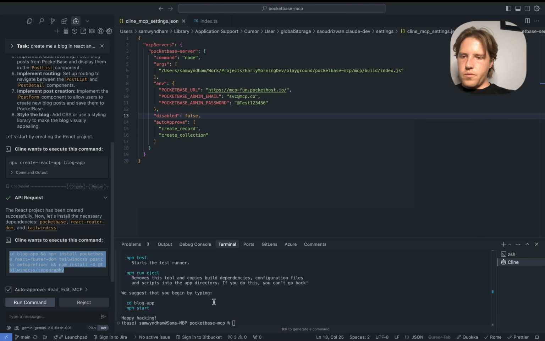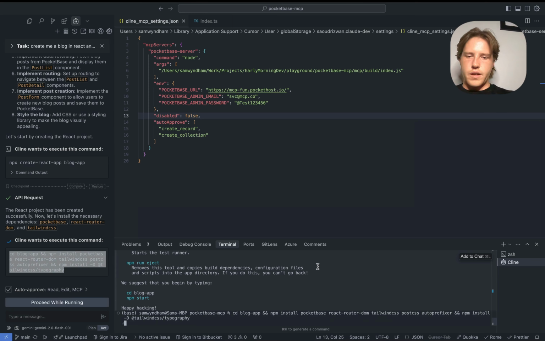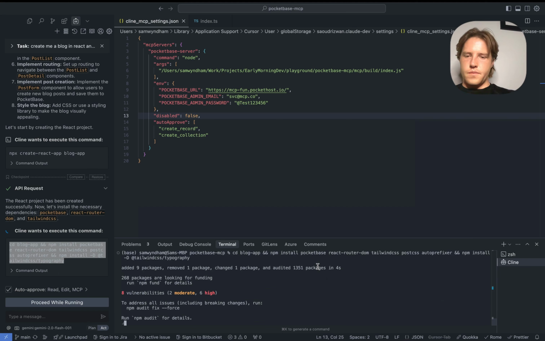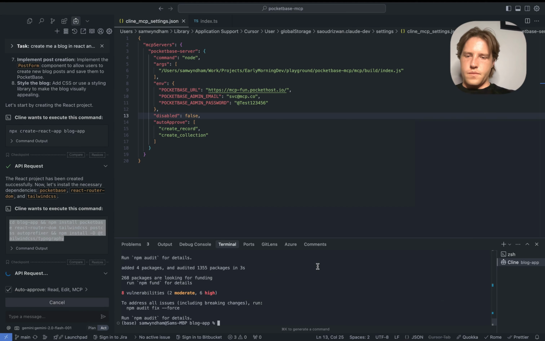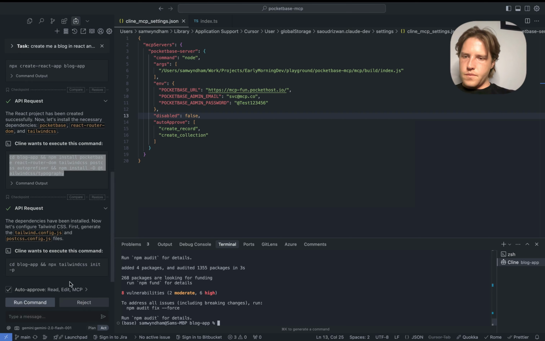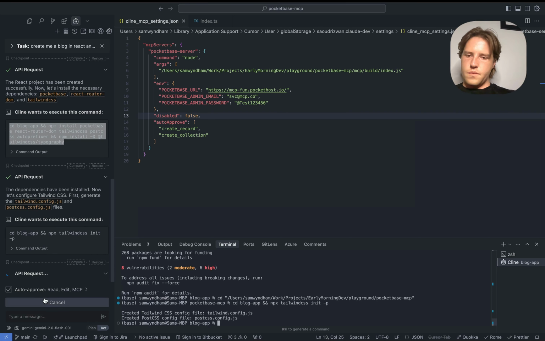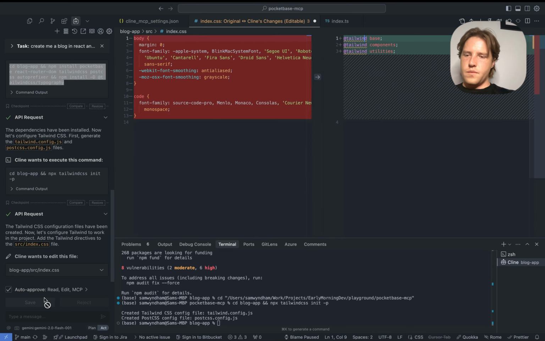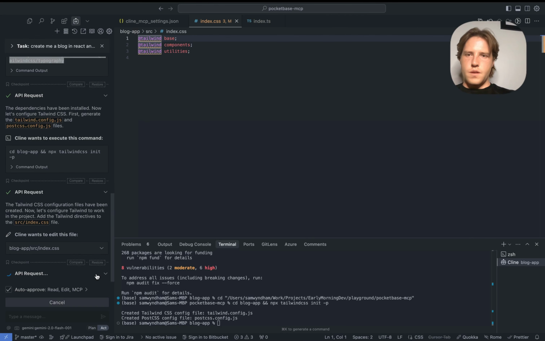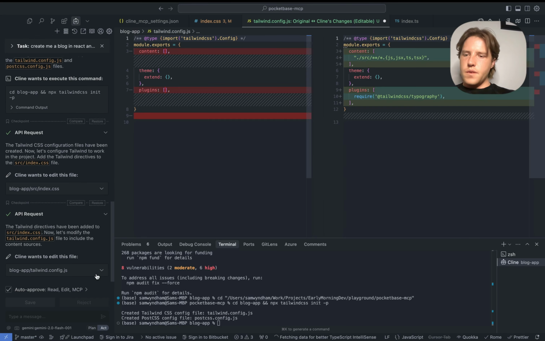So now we can run this one here. So Cline wants to run it, so we'll let Cline go through and run it. The client's going through and building everything we need.